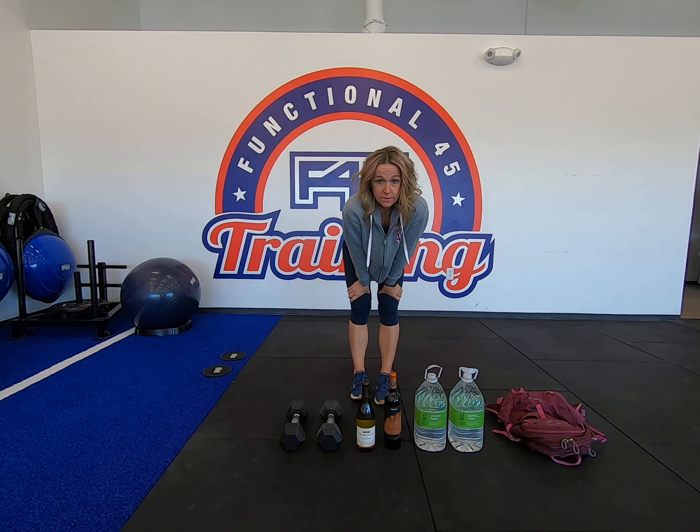For the first exercise, we've got a squat with a pause at the bottom. Clean those dumbbells, hold them up at the shoulders. We're going to start with our F45 athletic stance, knees nice and soft. Drop those glutes down to the floor, using that full foot to push up. You see that pause for about three seconds at the bottom of that squat. Push up, squeeze the glutes at the top. There's exercise one.